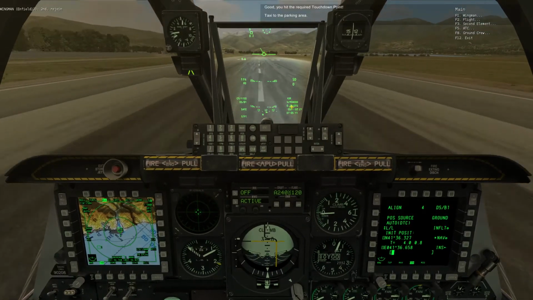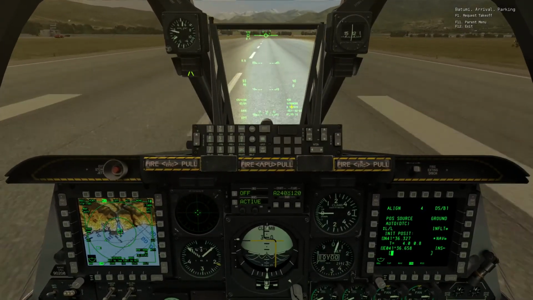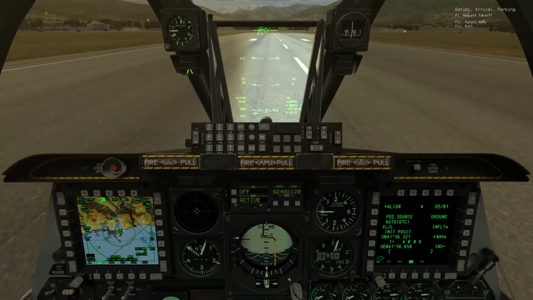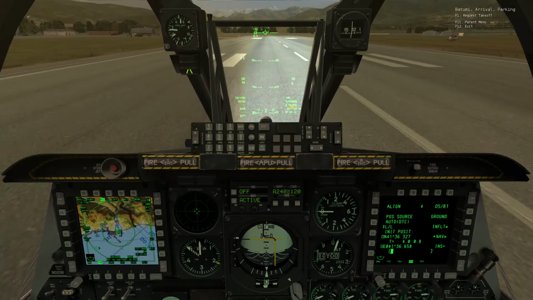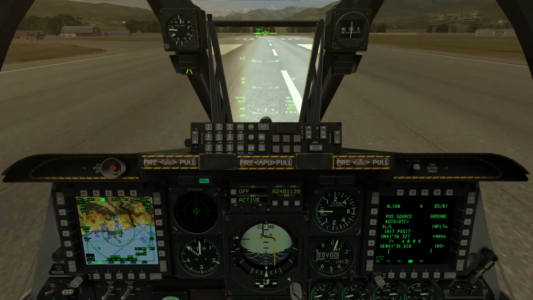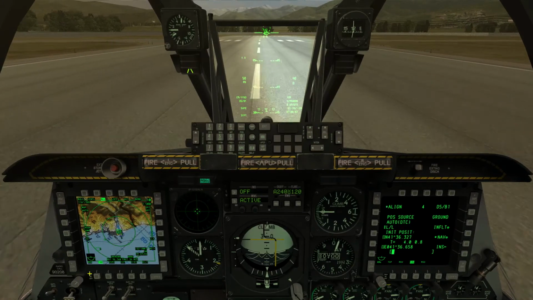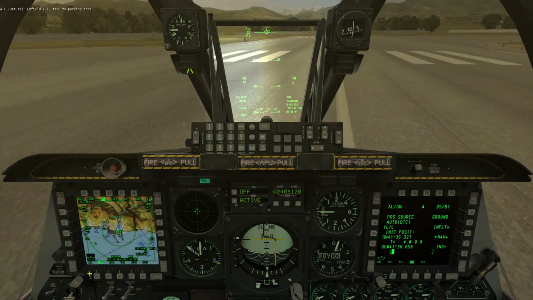Good. You hit the required touchdown point. Taxi to the parking area. Not my best landing. We are going a little fast. But we are down. Turn our taxi light on. Go ahead and close up our speed brakes. Enfield 1-1. Taxi to parking area.